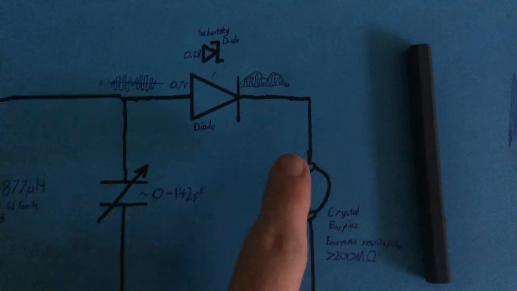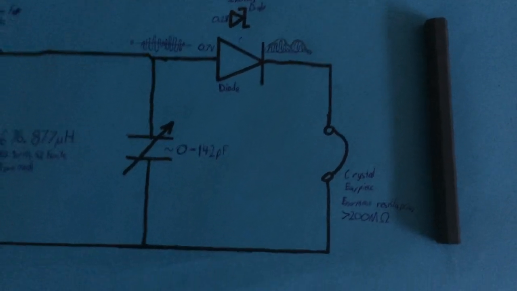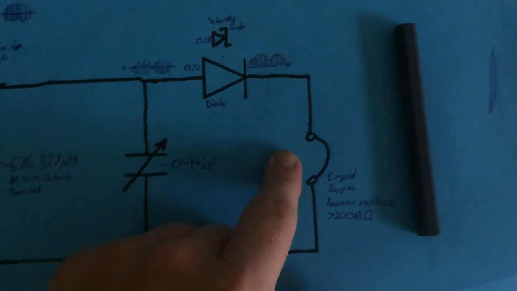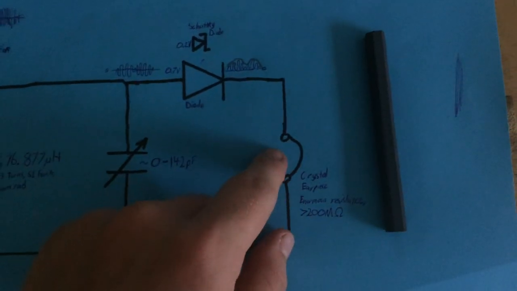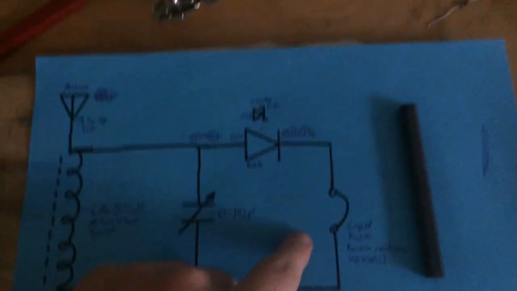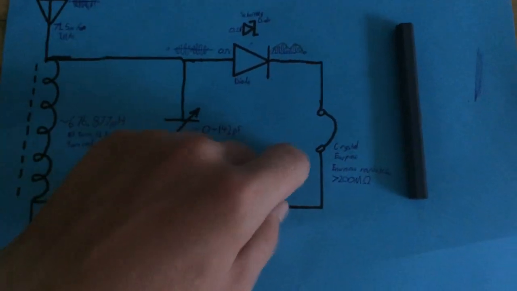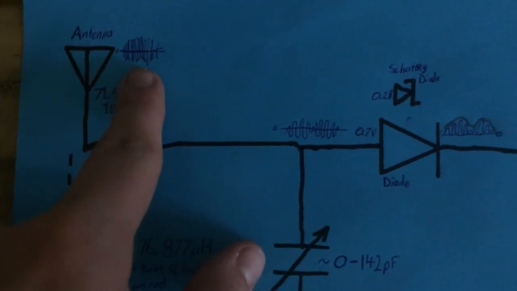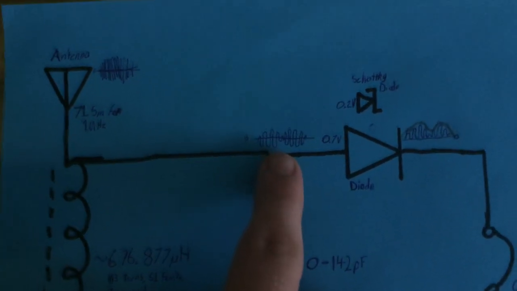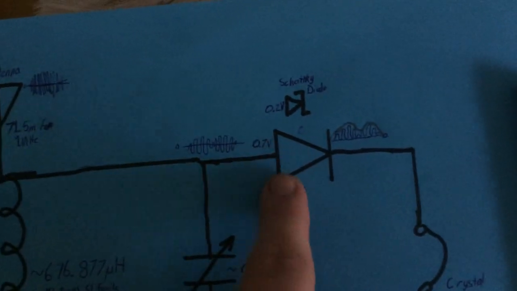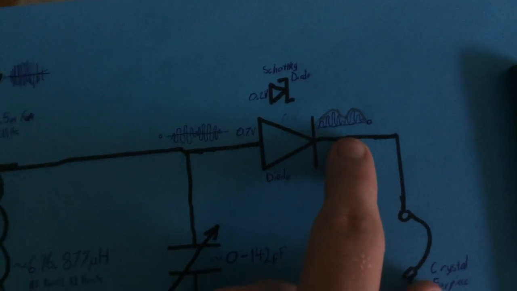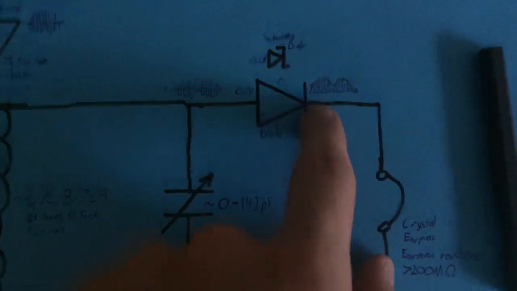And so the second part of the circuit is this diode and the crystal earpiece. And the reason that you need a diode to feed into the crystal earpiece is because it's bad at putting electricity through it in both directions. It's not very good at handling AC. If you try pulling electricity through it the wrong way, then it'll seize up electrically and it won't be very good. So you have this diode here to turn this signal that has gone through the tuner into an AC amplitude modulated signal. You feed it through the diode to just turn it into a DC AM signal. And this pencil line above it is the sound that it's supposed to produce. So if you were to put a capacitor here, you could smooth it out and make it look more like this.